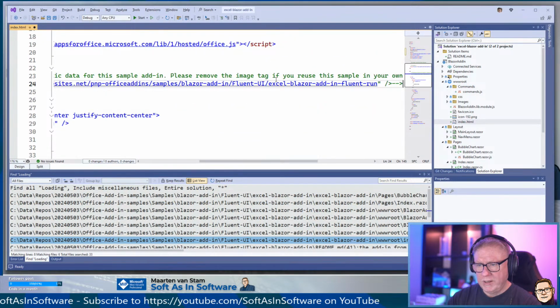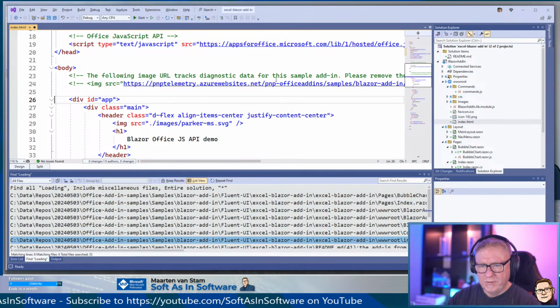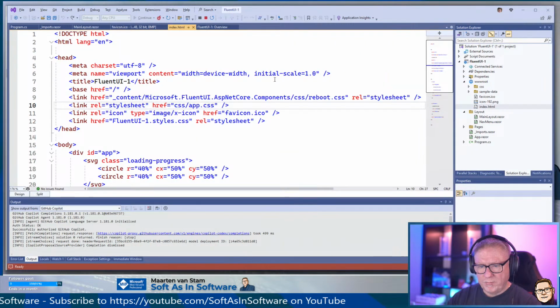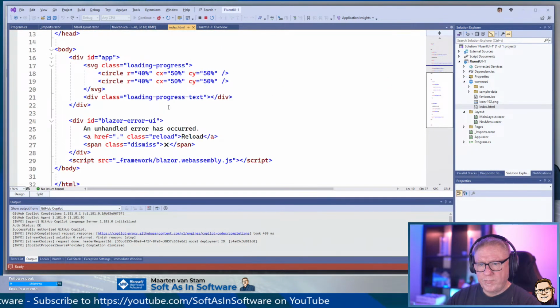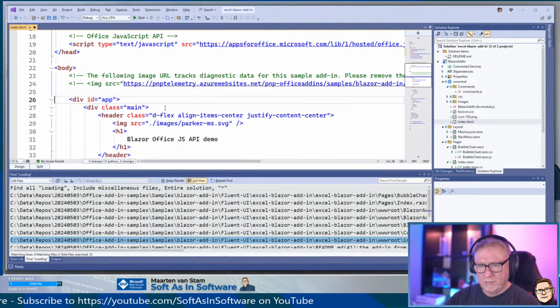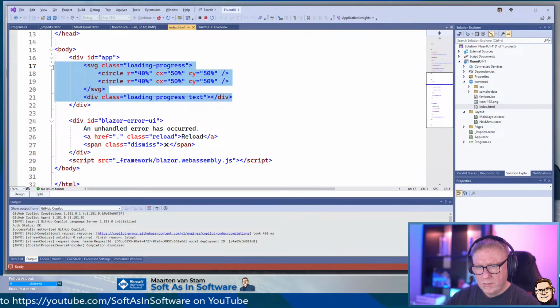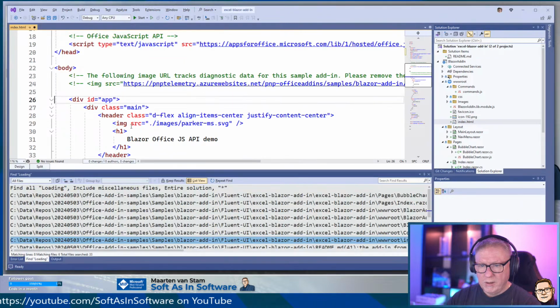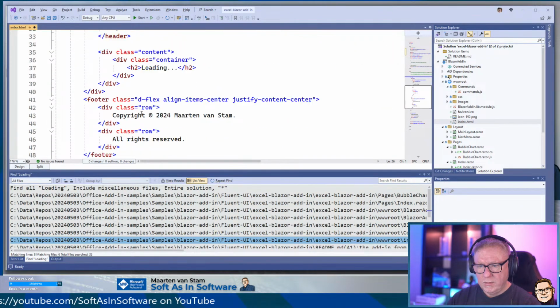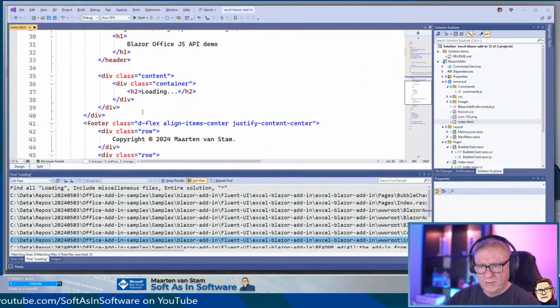Telemetry will be enabled when we deploy this. Div app. And then we have a loading class. Copy. There's a lot of stuff in here as well.